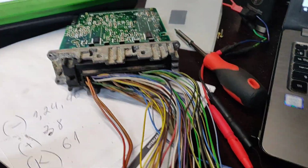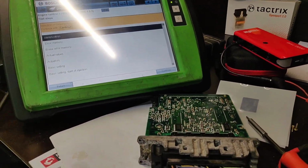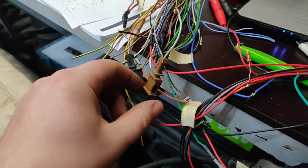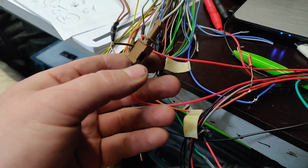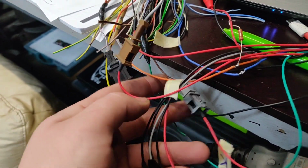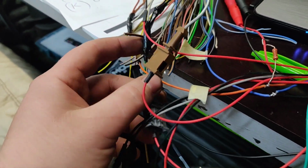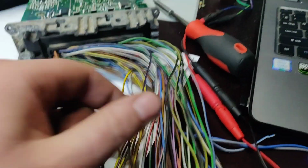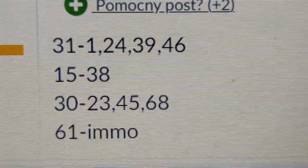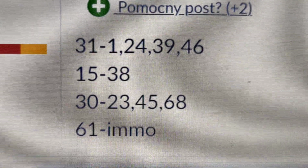And where was the electronic schematics? And then we have ignition. So this is for the ignition, where it was. Ignition wire, this one. This is for the ignition. And here we go, there's a 38. So if we look even on the internet, look. These are the wires which you need.